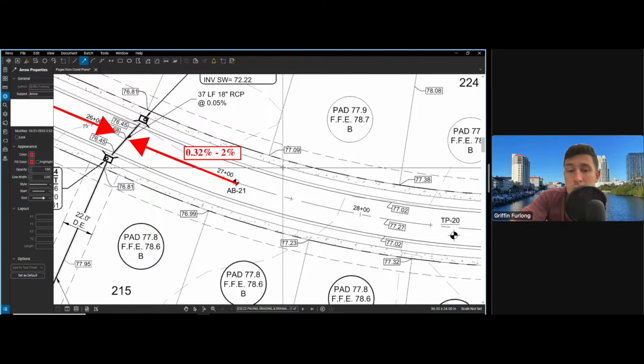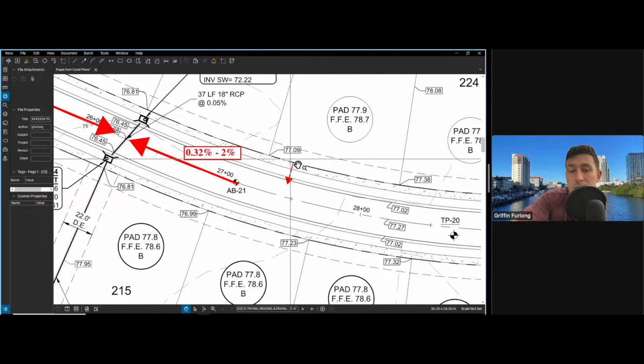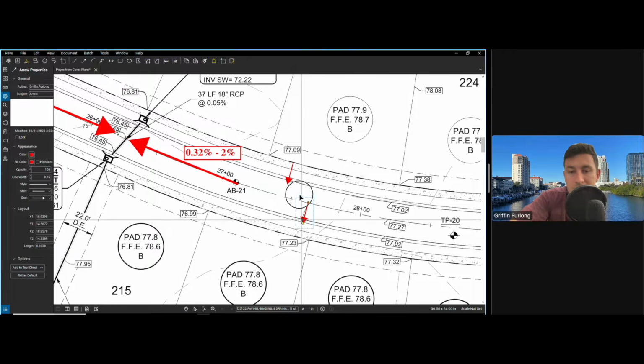Now, the typical side slopes for sidewalk or even road cross slope is typically 2%. You can go a little bit less, but we usually like to stay in the ballpark of 2% to allow water to move off of the sidewalk. You're also held by ADA standards for sidewalk for road cross slopes. You really don't want to get over 2%. And again, same thing for this road cross slope. You really want to be at a max of 2%. 2% is the average road cross slope.